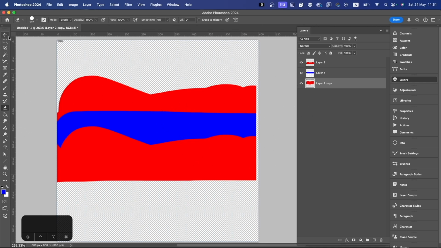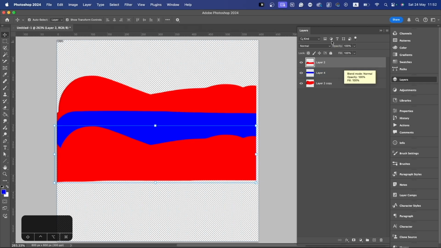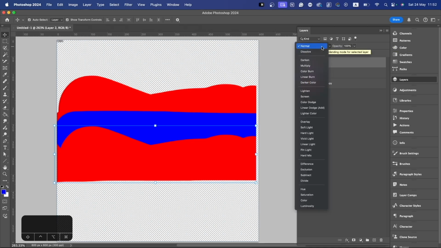All right, so going back to the layers panel, we can now decide how two things can blend on top of each other. So layer 2 is currently the top layer. It's on top of everything else. You can see here we have normal, opacity, fill. So the normal is talking about the blend mode. How is this top layer being blended with the bottom layers? So normal is just your regular thing, but if I click once, you can see we get this long menu of blending options. So if you go over each one, you can see how things start to change in interesting ways.